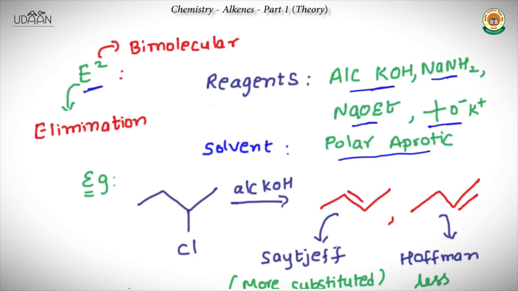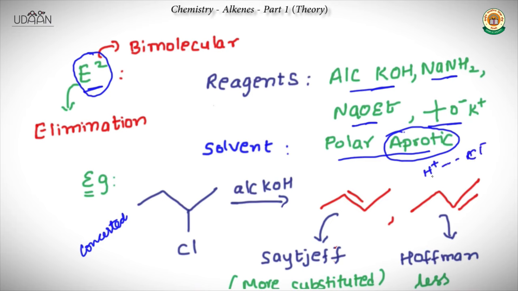So what particular compounds or radicals do the reagents provide as such for the reaction? The thing is, in E2 elimination, we won't get any intermediate. It's a concerted step, and there won't be formation of any ions. So we use a polar aprotic solvent because if you use a polar protic solvent, they provide H plus ions. They'll stabilize anions, suppose say Cl minus ion, by electrostatic forces. But during the reaction, we are not getting any ions. As a result of it, we use a polar aprotic solvent.